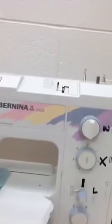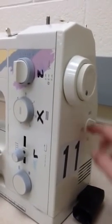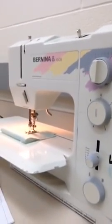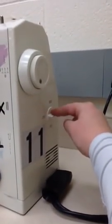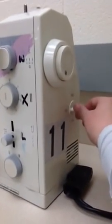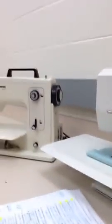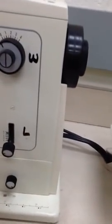On the bigger machine, the light switch is over here on the right hand side, and this machine either has to be in this position for the machine to run or all the way with the light on. So if you'd rather not have the light on when you're at this machine, in order for the machine to operate it needs to be there or with the light on. If it's in the down position, the machine won't run. That's just a safety piece that they put on that machine. So the light switch turns the light on and off.